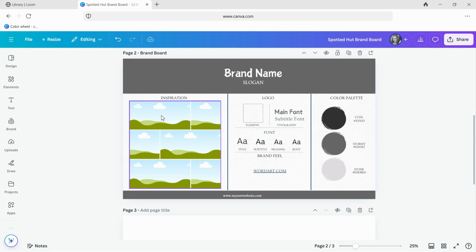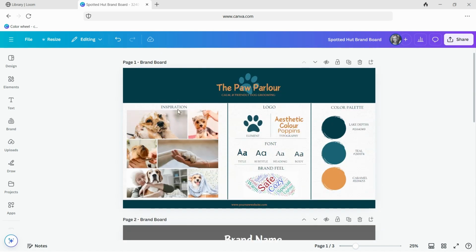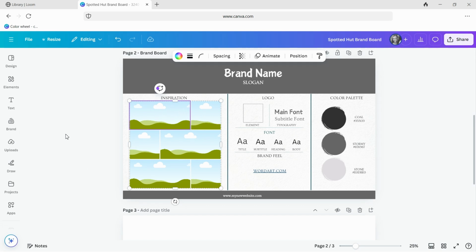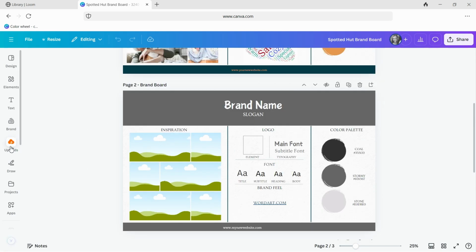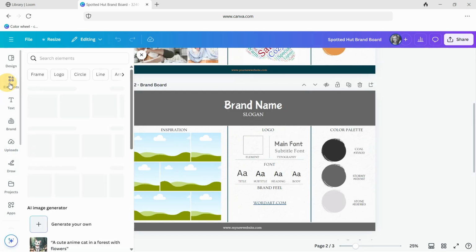For the inspiration, you may want to add in photographs of your own, of things that have inspired you. In this case, perhaps your own pets, or when you've worked with animals before. This is obviously just for the dog grooming example, but this will be for your brand and for images that inspire you. You can go over to uploads and upload your own files if you'd like to.